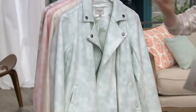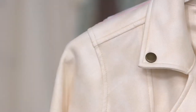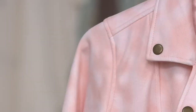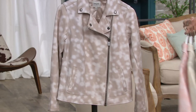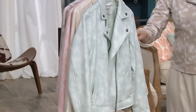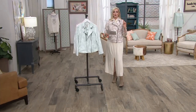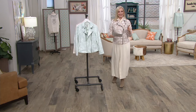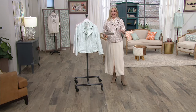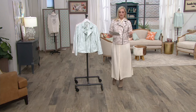Let me show you your color choices once again. This is the beautiful Horizon Blue, Champagne — that is pretty — Blush, which is our most limited, and then finally the Whiskey that both Melissa and I chose to wear with our maxi dress earlier. This price is expiring — $63.48, a featured price, and it does go away at the end of the day. $63.48 for today only, $21.16 on those three easy pays. A3-93108 to get this home.